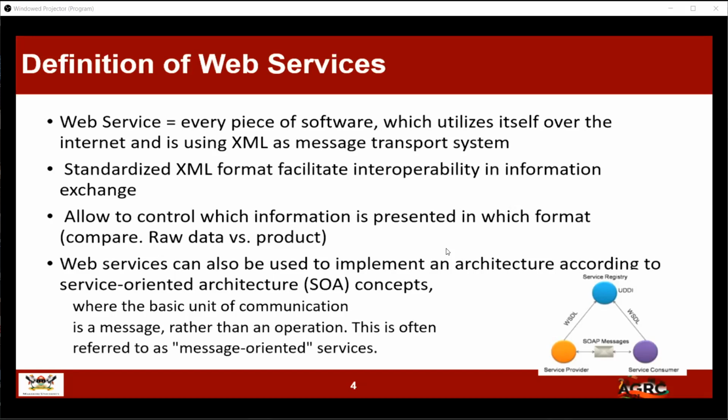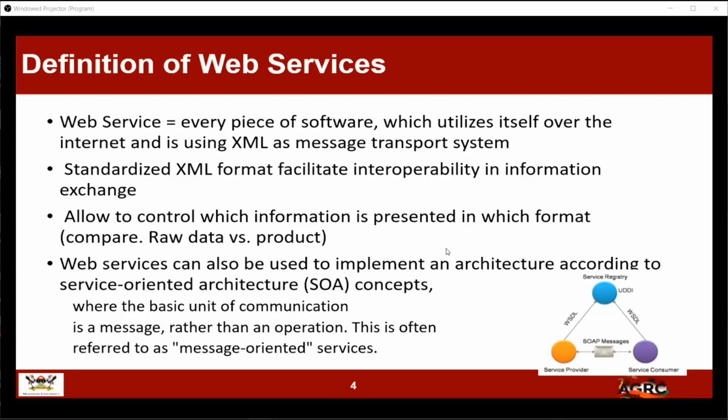If you publish your web service, you need to put it in a registry so that people can find it. You don't publish for your own self. The reason you're creating web services is because you want to share and distribute your information. So you publish and put it in your registry, which is compliant to a particular standard called UDDI, Universal Description, Discovery and Integration. This web service is then described using the Web Service Description Language, which is the WSDL.